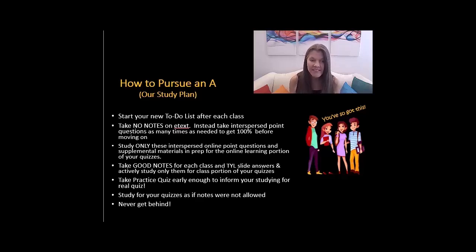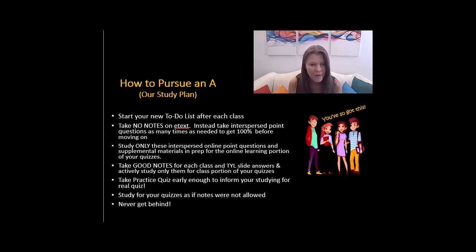And then step 7, the last trick to getting an A. You cannot afford to get behind in this class. So be sure to meet your blue and red deadlines each week on your timeline. Again, they're color coded on your 1-page timeline sheet, right? Deadlines are blue, proctored quizzes are red.